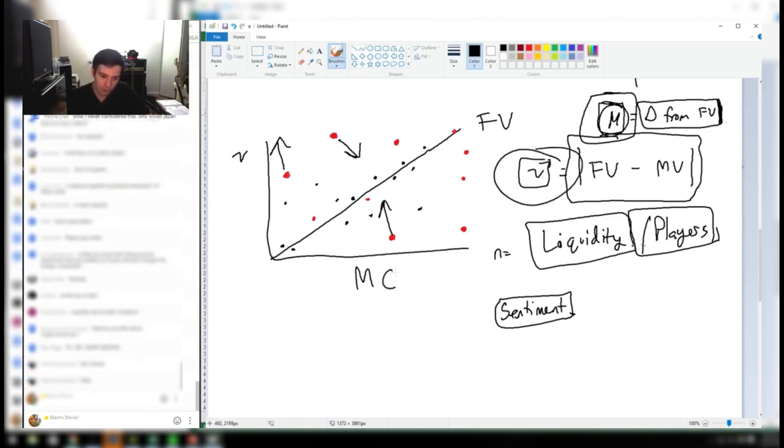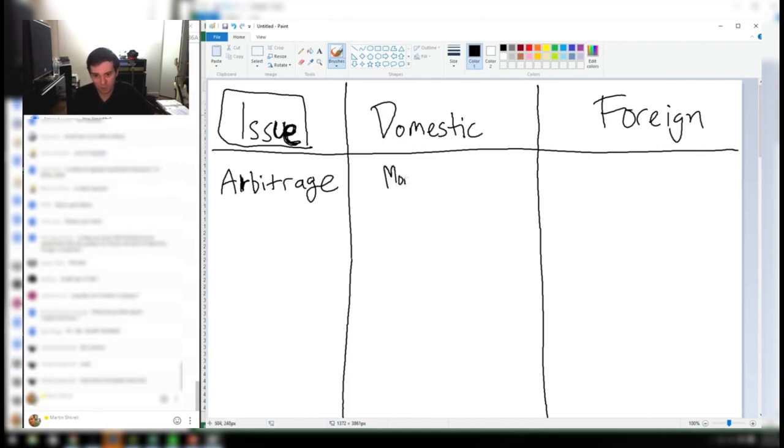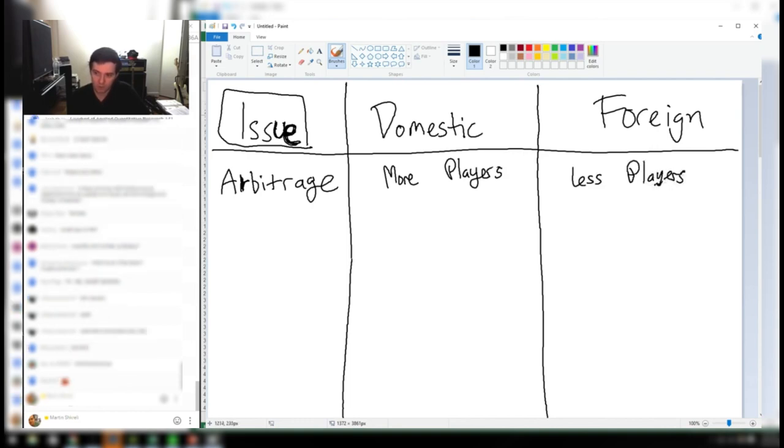So in any event, we want to look for markets where we have more dispersion around that. The reason is that domestic stocks have more players. The U.S. market is basically dominated by quantitative investors and hedge funds and all these things, whereas the foreign markets have fewer players and they're therefore more interesting. So that's the big plus, and then stocks, we only care about that. So that's the plus, but there are minuses.